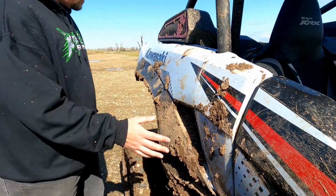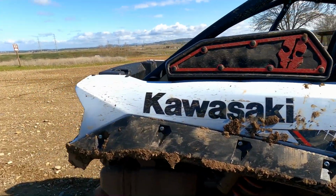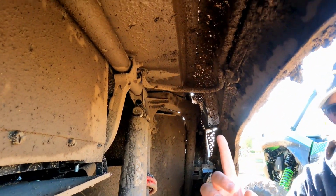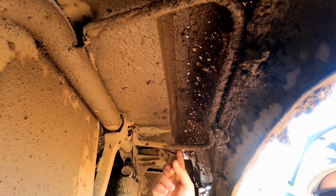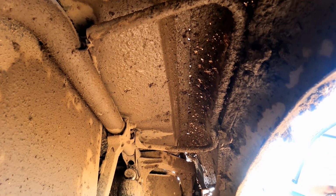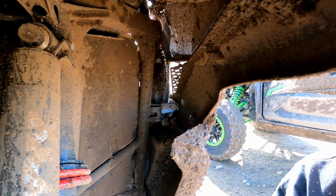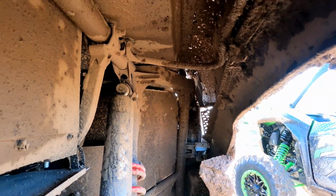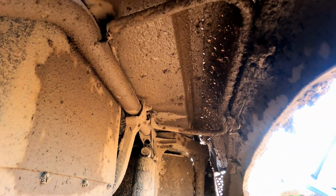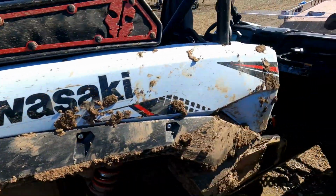Like I said, it was on its side when we got there, but it completely pushed all of this in. And Lynx, my camera guy here, is gonna go over here and get a better view of the bottom. As you can see up in here, this entire piece is bent and pushed. I don't know what's gonna end up happening with it, or what he's gonna do with insurance. I know parts are hard to get for this bad boy right now, but for what it's worth, that's the damage to it. But back to what this video is actually about, and it's gonna be these harnesses.